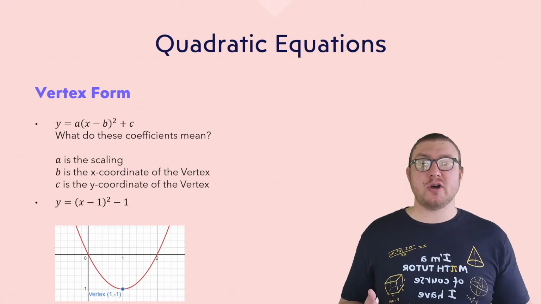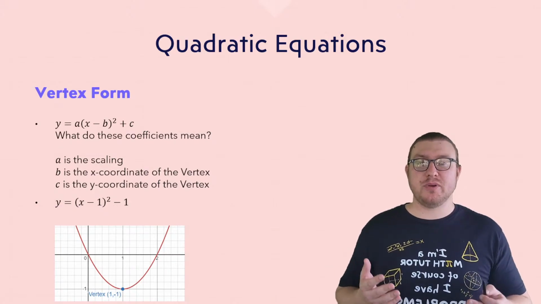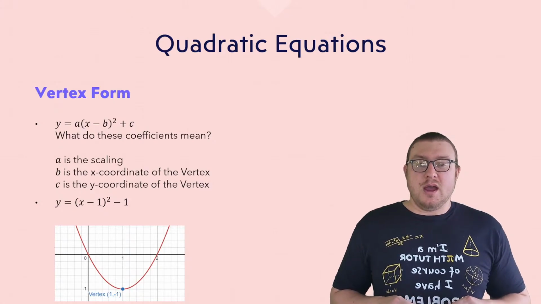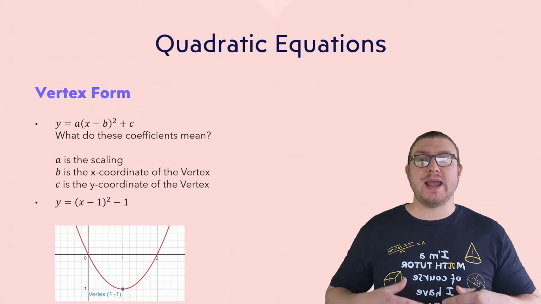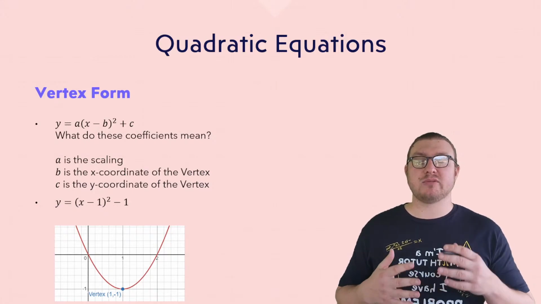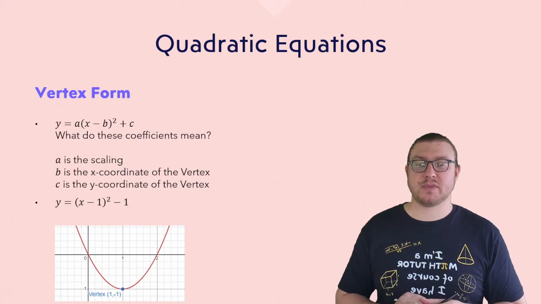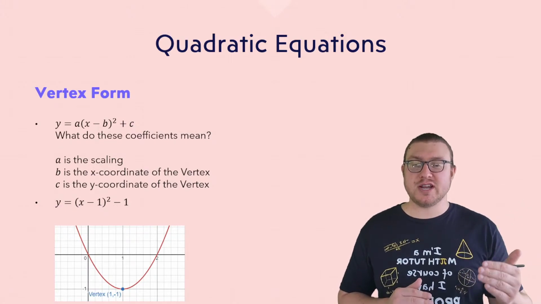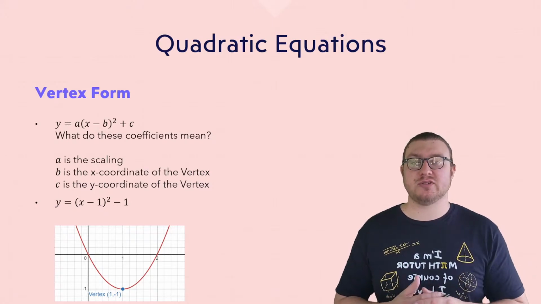So if we substitute those into our equation, again, just like with the factorized form, we're almost done building our equation. We just have the scale factor a again. Now, when we look at this equation, y equals a times x minus 1 squared minus 1, again note that for anything to do with the x value, I reversed the sign, so it became x minus 1 inside the brackets. However, for the y value, it's different. My vertex is at 1, negative 1, but c is still minus 1. I did not change the value for c.